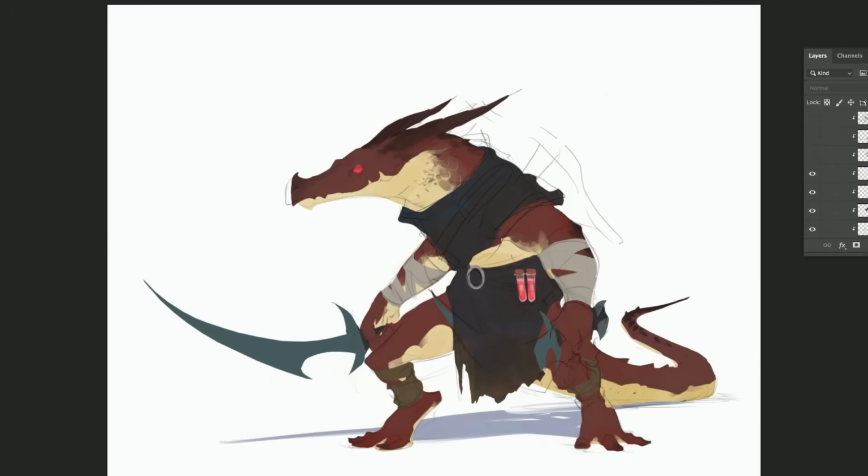Now, I think this is an incredible, really cool way of working, especially if you're a bit more advanced, because it allows you to play a little bit more. You play more with the shapes. And if you start playing more with the shapes, you can always, like I said, reverse engineer form back into it. You can always reverse engineer believability back into it. But having this very graphic approach, almost treating it like a 2D graphic and just seeing how you like the character compositionally, really helped me get to a design that I was satisfied with.